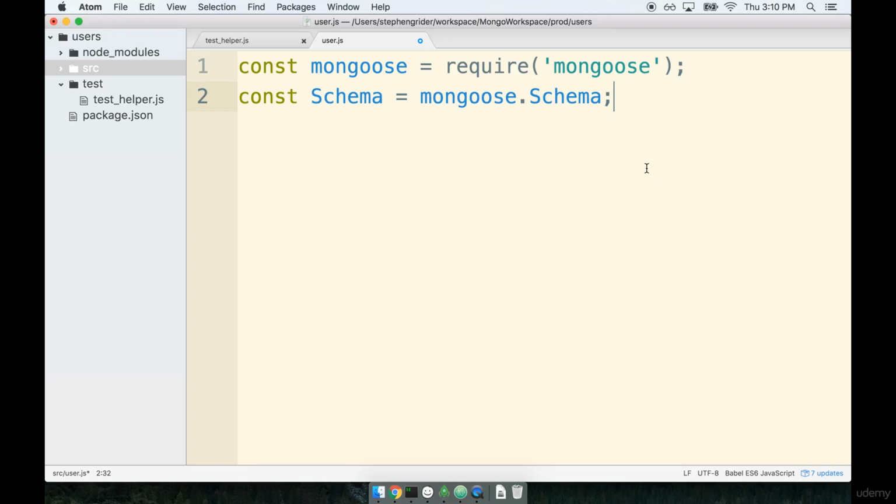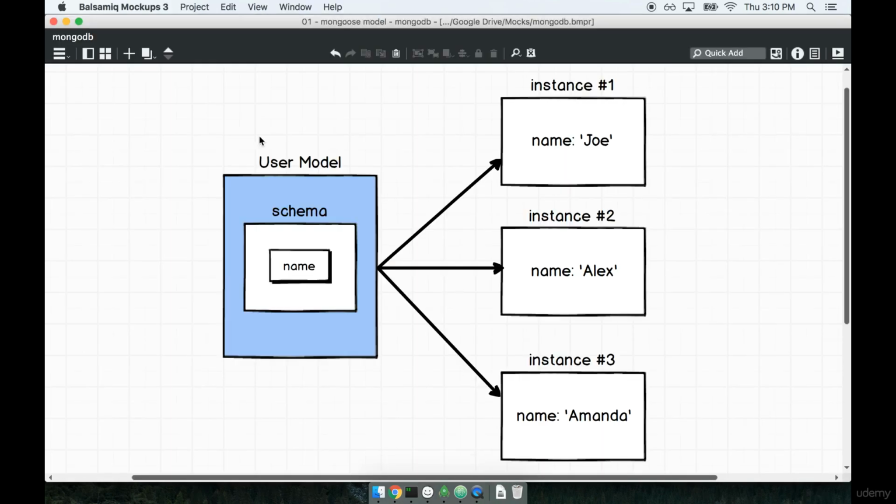In the last section, we created a new file where we are going to create a model that represents a user. So that's going to be the core unit of data inside of this application. It's going to be a user. We'll create a user model in this file, and then we'll end up testing it inside of our test directory. Remember that a user model represents all of the data in a single collection in our Mongo database. So when we create this user model, Mongoose will automatically create a collection of users in our database as well.